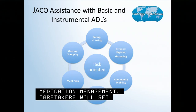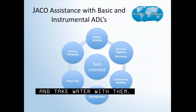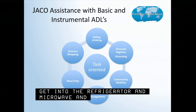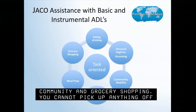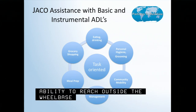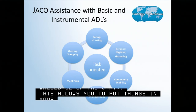Meal preparation, we mentioned a little bit about refrigeration, being able to get into the refrigerator and to the microwave, and then going out in the community and grocery shopping. You can't pick up anything off a shelf if you're in one of these power wheelchairs and don't have the ability to reach outside of the wheelbase of the chair. So this allows you to reach things off the shelves, put things in your basket, hand your credit card or debit card to the cashier.